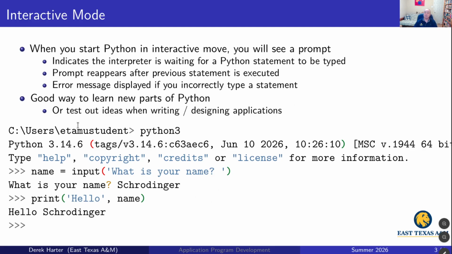Interactive mode is good for two things. It's a good way to learn new parts of Python, so you can try things out. Also, if you're designing or thinking about how to solve a problem, for an assignment for example, you can use it to test out ideas and design things.